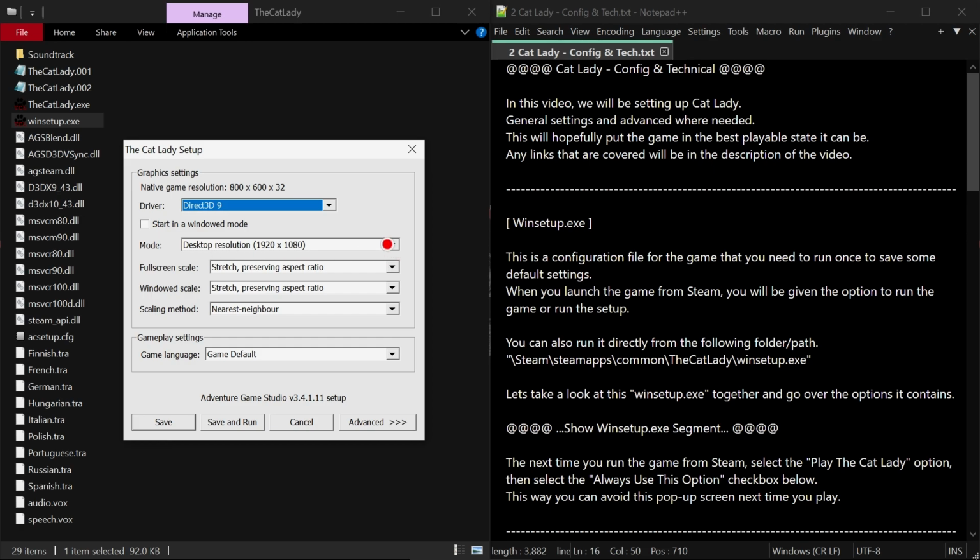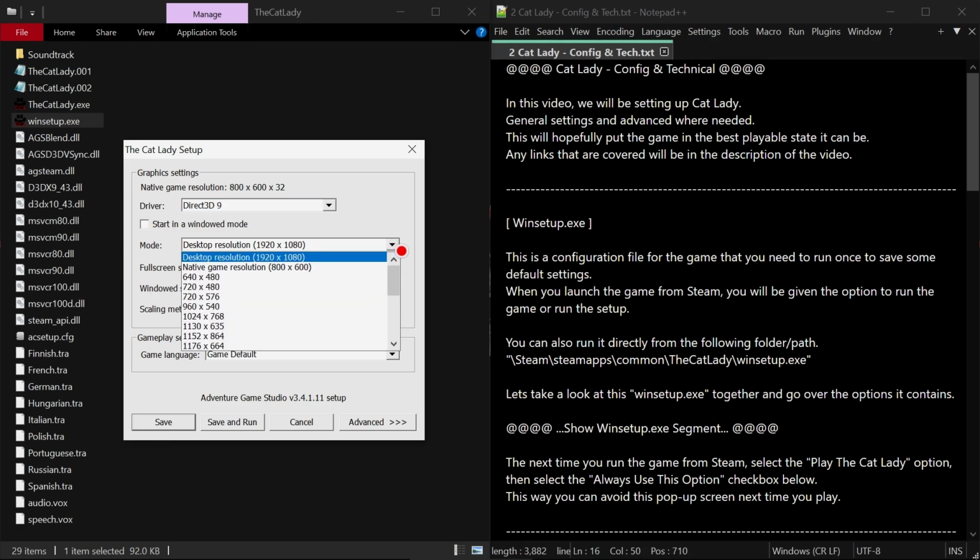And for mode under here, this is where you can select your actual resolution. It's funny because it says the native, well, it's listed here. I was going to say it doesn't even show the native resolution, but it's up here. And then it should show your actual desktop resolution, which in my case is 1920 by 1080.